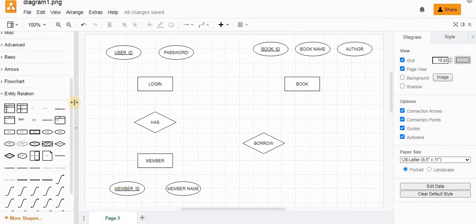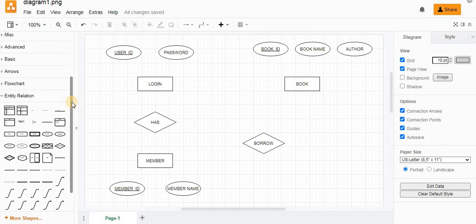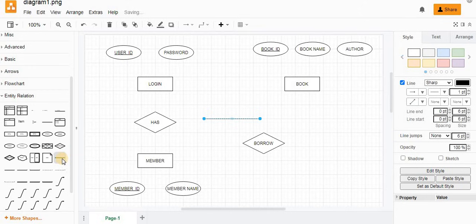Now next is relation between the entities. Next to the note there is relations. First is untitled relation, then mandatory participation, that is 0 to 1, 0 to n, m to n, 0 to 1 and so on. So first I will use untitled relation.